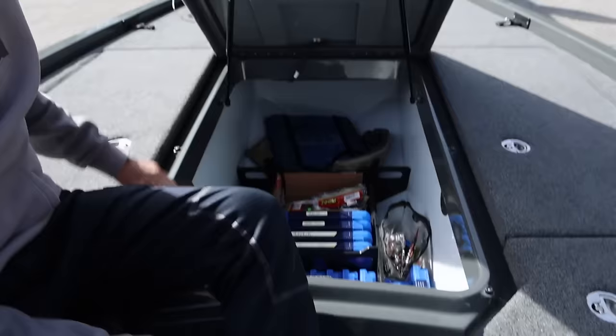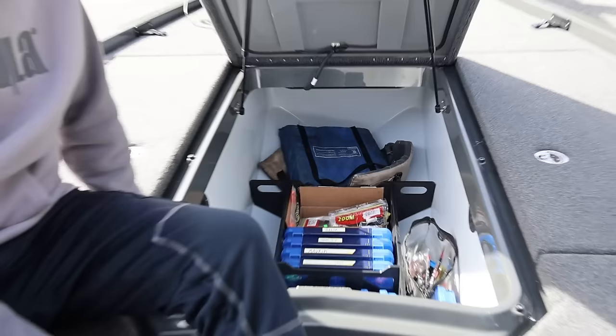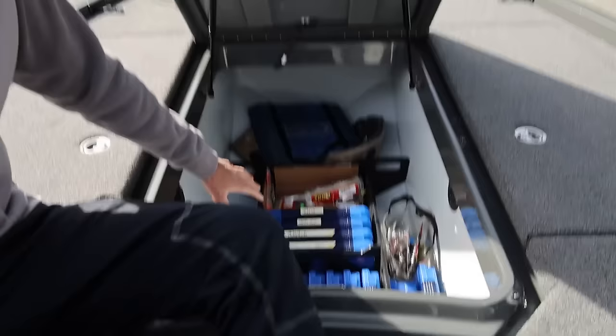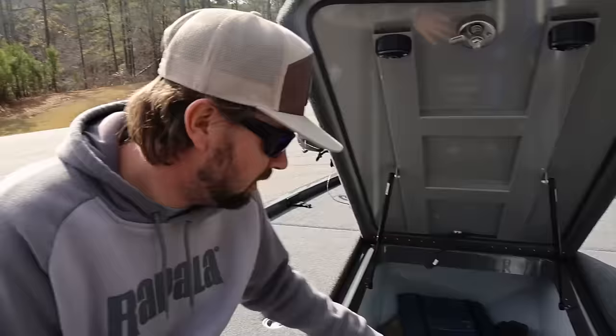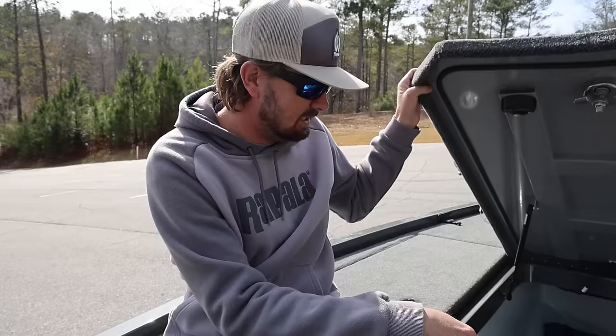In the main storage I've already got a lot of stuff in there — tackle, some Crust City stuff, a box of random stuff. This is probably about a tournament load for me. This is a giant storage box — I don't even know how you could fill it up. This is literally more stuff than I would use in almost any tournament — I just don't keep that much stuff. This is basically a tournament load, if not a little bit more than what I'll have.